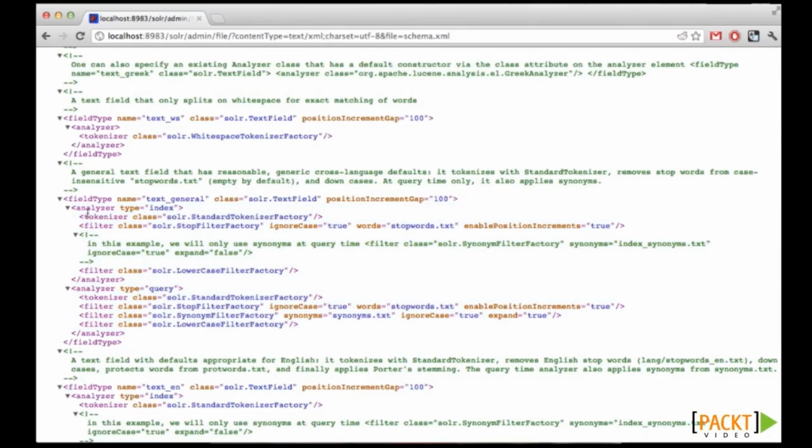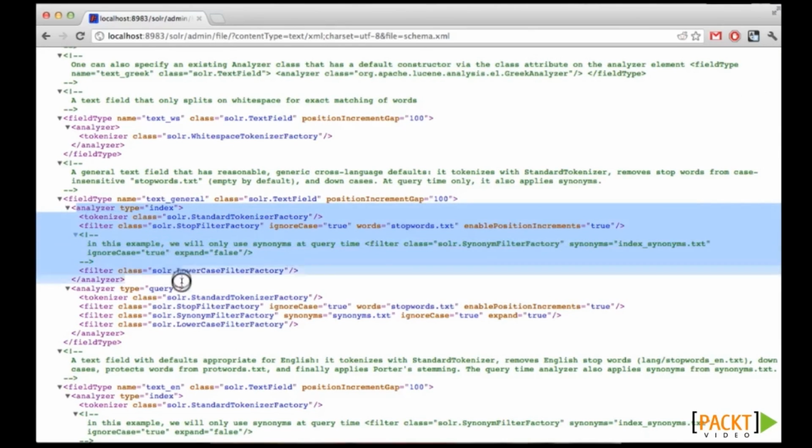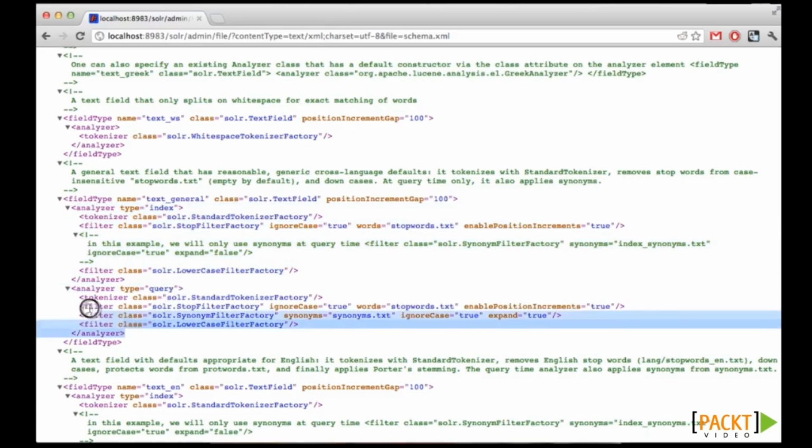For instance, we are specifying different behaviors during index time, that is, when Solr receives a document for indexing and processes it, versus query time, which is when we are actually trying to match against a field during a search once a document has already been indexed. So during index time, we are tokenizing basically on white space and a few other obvious tokenizable characters.